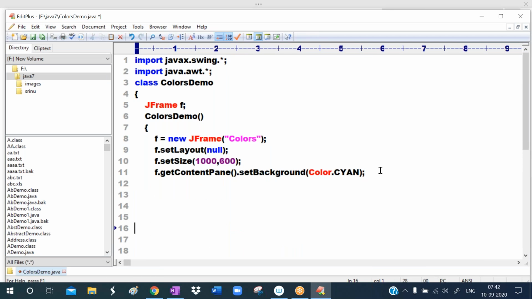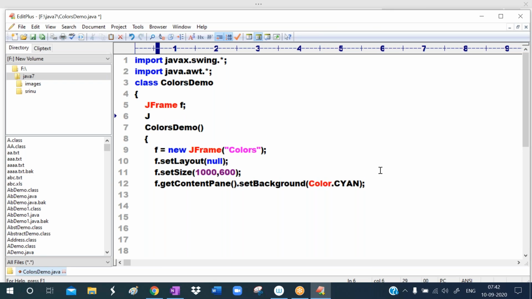On the frame, I want to create the button. To create the button, declare a class variable, a property here in the class. I'm giving the JButton variable as b1: b1 equals new JButton.